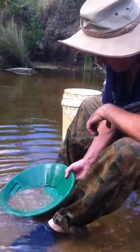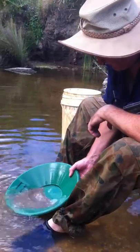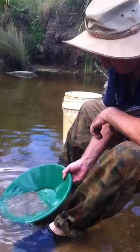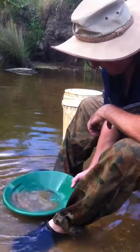You should be able to get that big quartz stone out of there before any black sand comes out if you do it nice. It'll pop itself up to the surface. Like your stones.